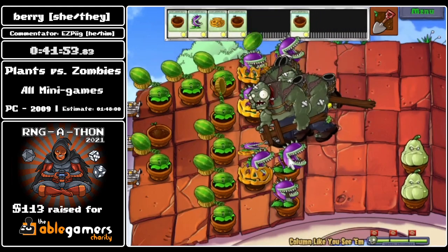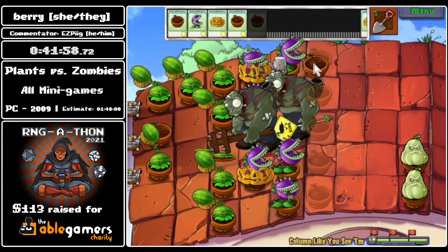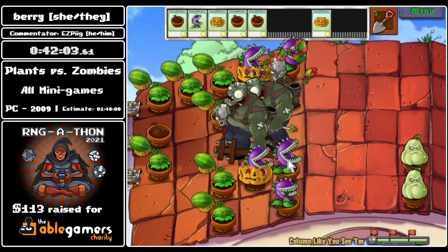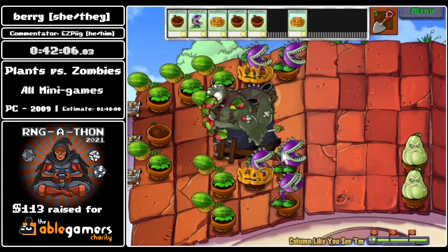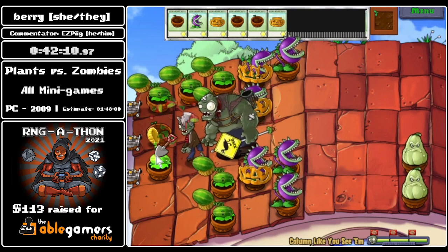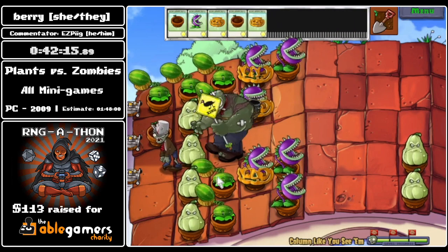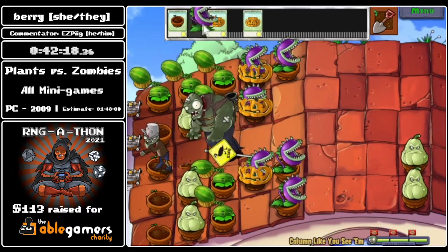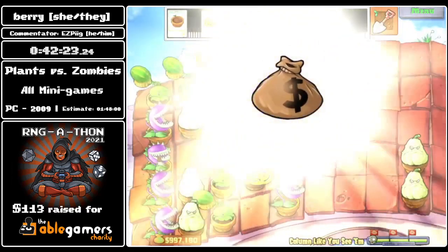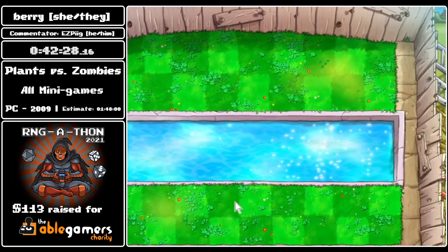This final wave is a little slow, sadly. If I had 1 extra jalapeno, I could have gotten rid of them all a lot more quickly. Luckily, I can let them go to the mowers at least, so I won't lose this level. Honestly, it looks like maybe they're just gonna... Oh, hey, a squash. Yeah, I mean, it'll be faster for him. So sometimes if you don't get enough jalapenos or insta-kills, that can happen.